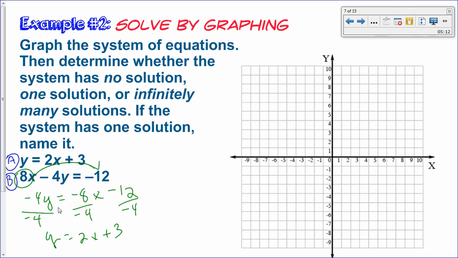Now, what do you notice about the two equations? They're exactly the same slope, same y-intercept. So these lines are going to be on top of each other. That means how many solutions do I have? Do I need to graph them? Not what it's asking me for. What's the answer? Infinite. You see how that works? A lot of times, if you get both of the equations in slope-intercept form, you can compare the slopes. Okay?